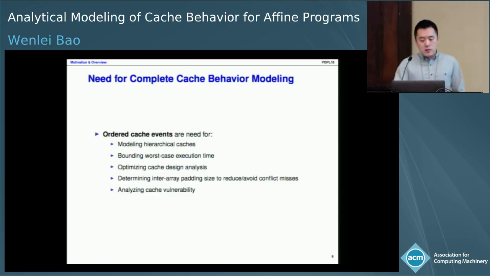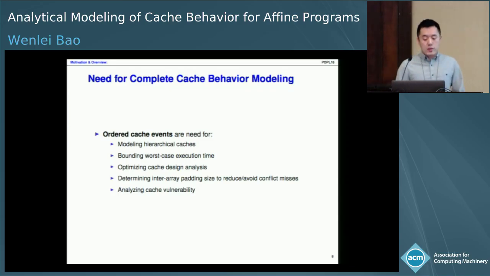So the need for modeling cache behaviors is for the ordered cache events. With the ordered sequential cache events, you can model hierarchical caches, which require the sequential cache accesses for this level and for the next level.